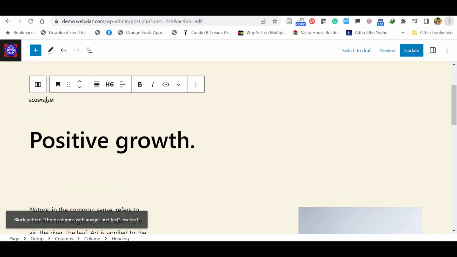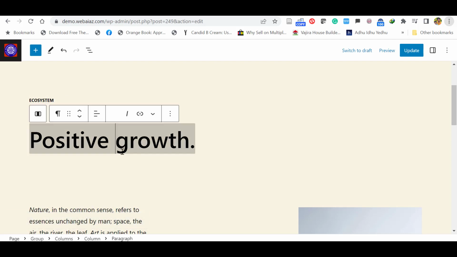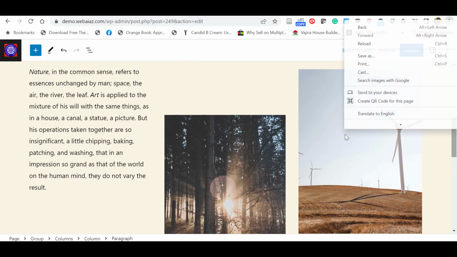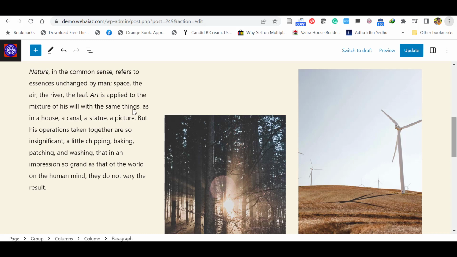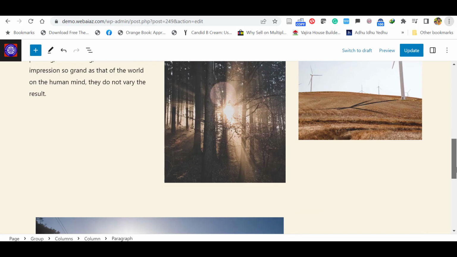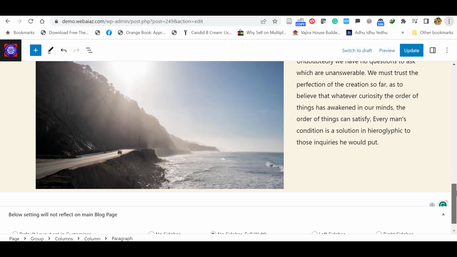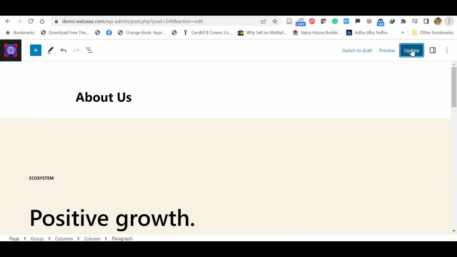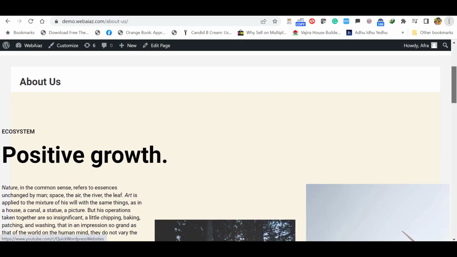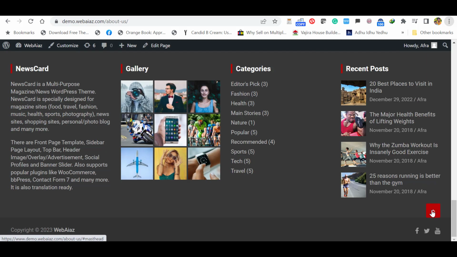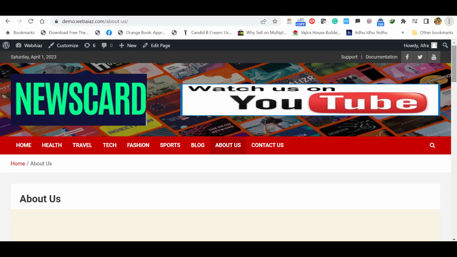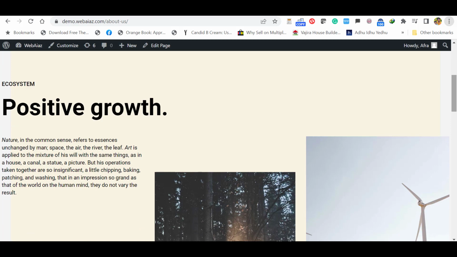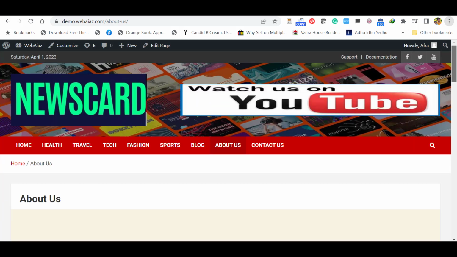Now you can edit each title. Here you can edit the about us details with the title. And if you want to put the author's pictures, you can put them here, and you can put the description here. Like that you can simply create an about us page, then you can update. Once you update, you can view the page. Here you can see the about us page appearing like this. If you click this icon, it will automatically go to the top. If you want the right sidebar, you can enable it as I showed earlier. So that's how you can create the about us page.